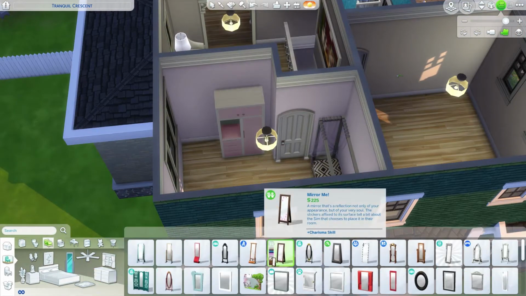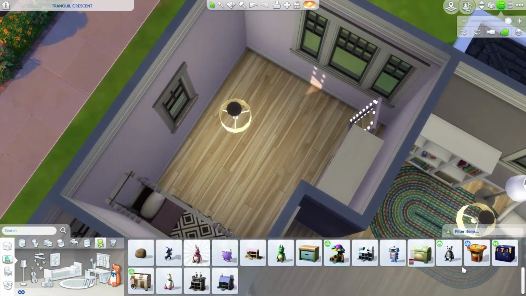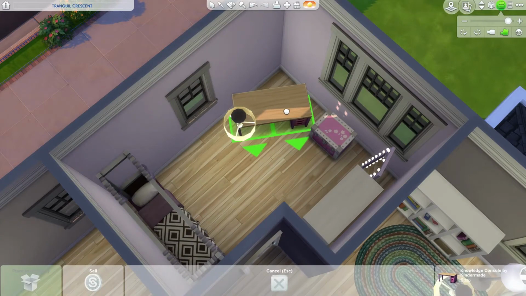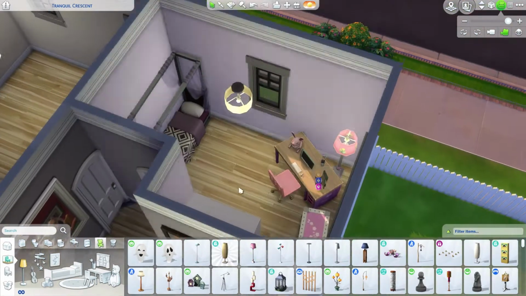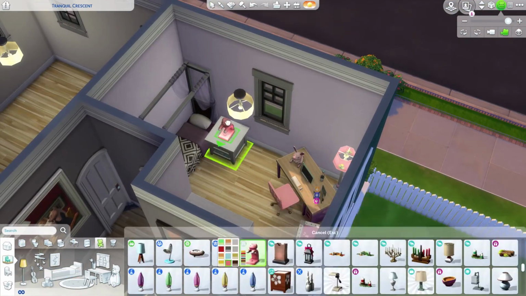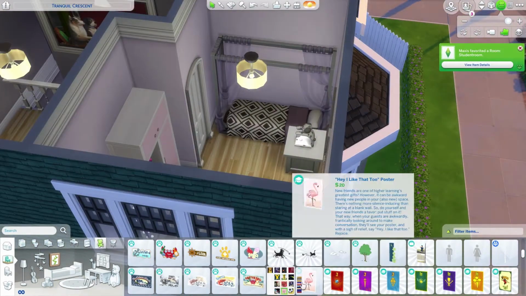Upstairs in this build, this is just a very typical cutesy suburban home. This pink bedroom that we are working on right now is for a preteen/teen daughter. I kind of made it look like they were in that in-between phase of, I'm growing out of playing with all of these toys, but I still want to hang on to them because every once in a while I want to play with a Barbie or two. So that's the idea that I was going for with that pink bedroom.